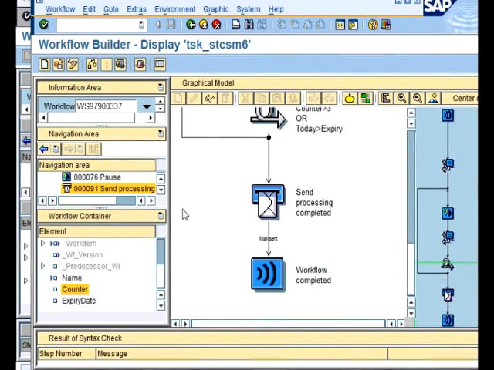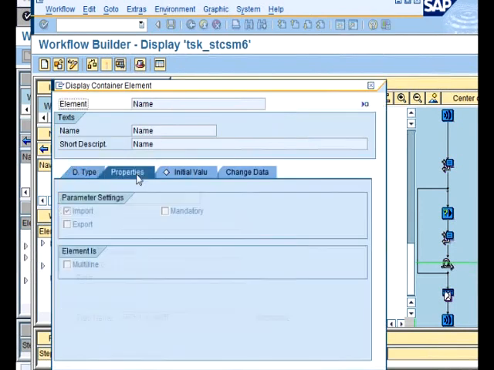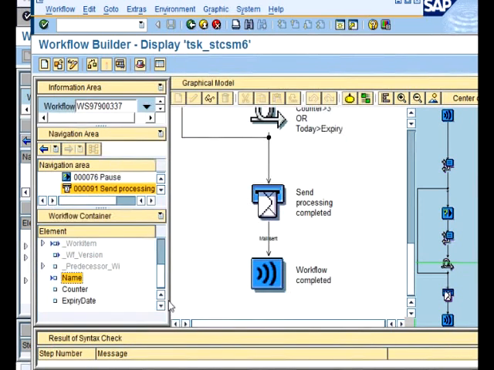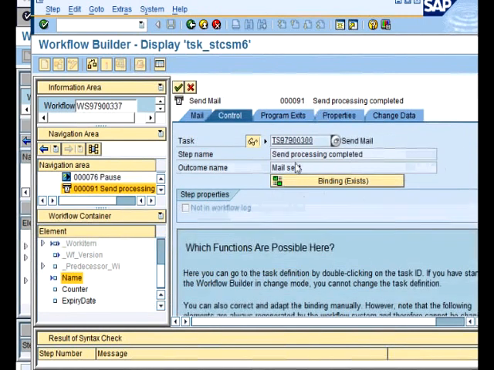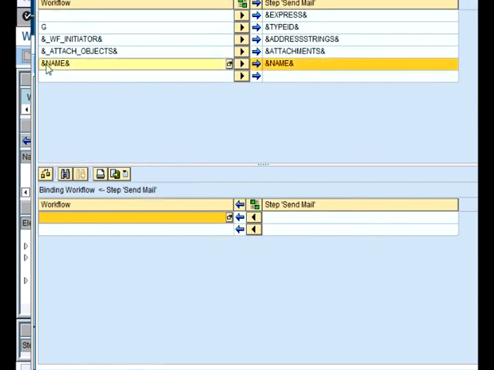Then after that, inside the sub workflow, right? So this is inside the sub workflow. There's a few things. Number one is that I'm going to make sure that name is defined as an import parameter, right? So this is to allow passing in from external, from the main workflow. Then next, at this step, I've got to make sure that it is bound from the workflow to this step itself, right? To do that, you come here, you click on this binding. I'm going to make sure that this is done, right? So this one is to bind from the workflow to the step of send email.